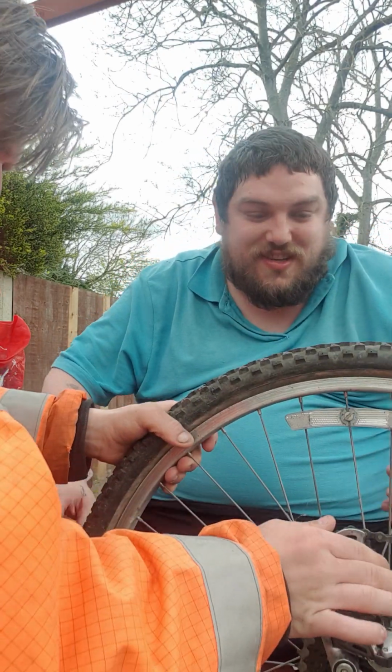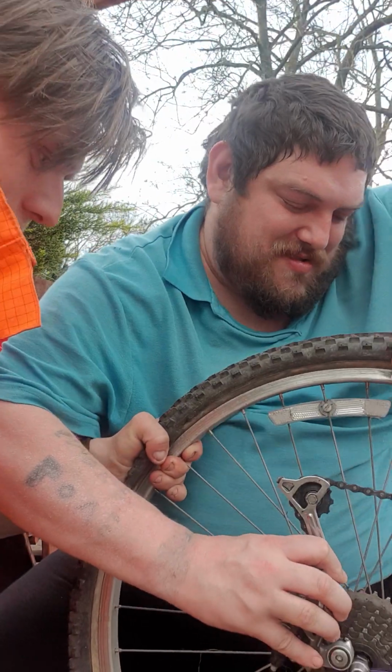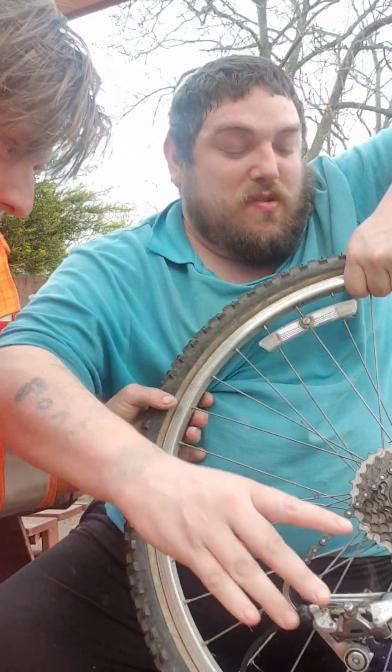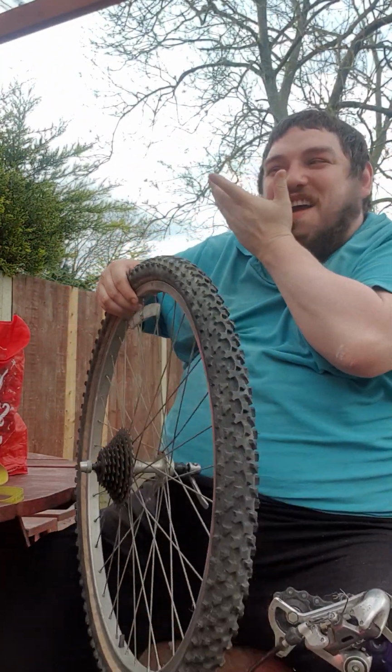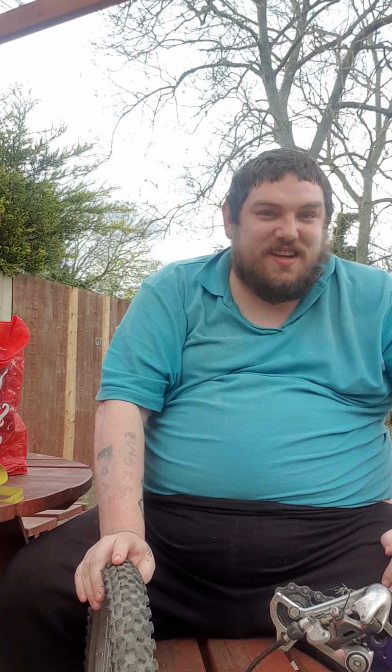We've got a spare dust cap, isn't it? Why are you bending it that way? It's going the other way. That's one way of losing a tooth. Alright. Now you can move the frame.